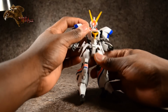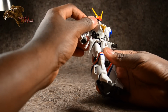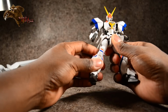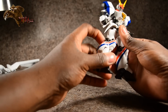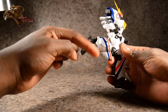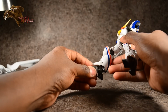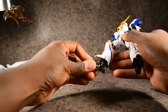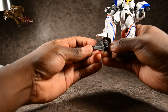Alright. So, moving on, he does have waist swivel there, and you can see the ab crunch a bit, but like I said, he doesn't have much due to that armor. Thighs on ball joints, those Gokin die-cast ball joints. Definite thigh swivel. Full bend at the knee here. Not double jointed, but you can see that he still gets a lot of movement there. And his feet definitely are on rocking ankle joints there.